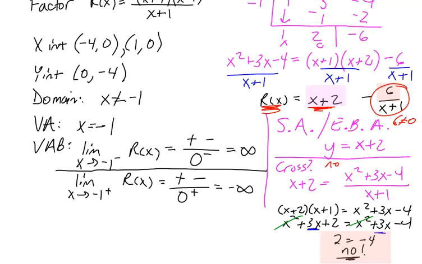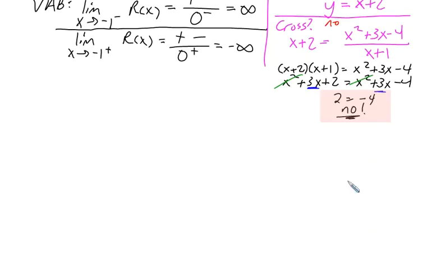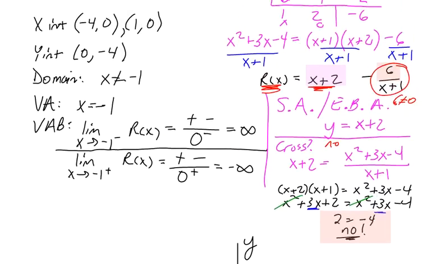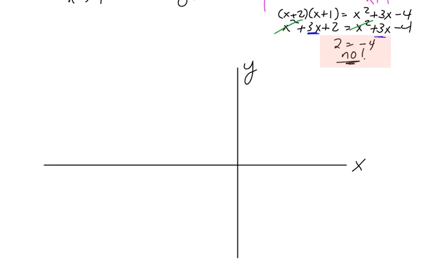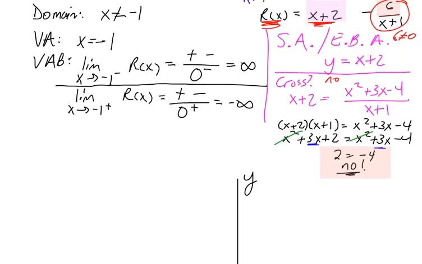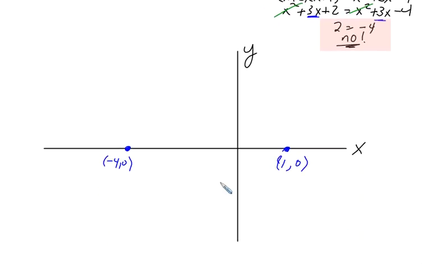With all of this being said, we can now go ahead and sketch the graph of this function. So we get our axes on the screen. We'll label them as x and y. And now let's label the key components of this function. Up here we had x-intercepts at -4 and +1. Over here we'll put an x-intercept at -4, please label it, and +1. Our y-intercept was down at 0, -4.